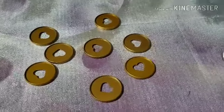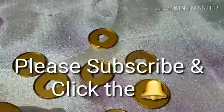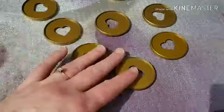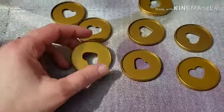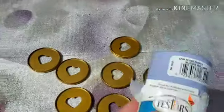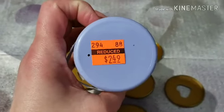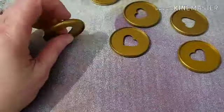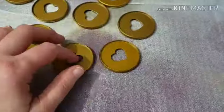Hey y'all, it's Tammy with Southern Angels. I'm going to try a DIY here. I have these Happy Planner rings that I've had for a while — my daughter or I had gotten them. I've been wanting the purple or lavender, which I cannot find, so I've got this spray enamel lavender paint. I got it for a reduced price, $2.49, and I thought I would try to spray paint them.